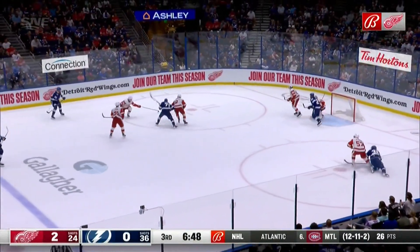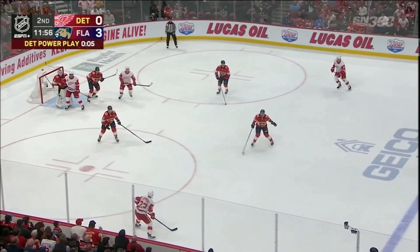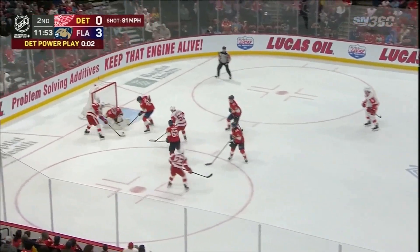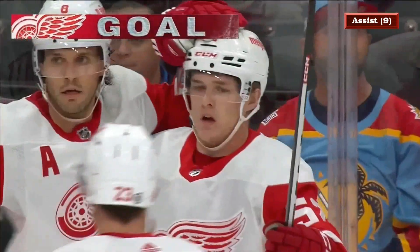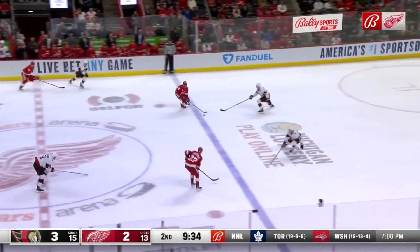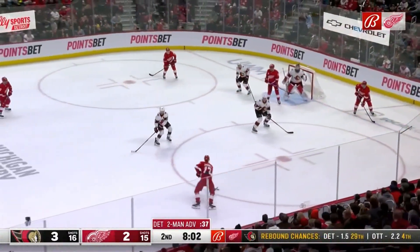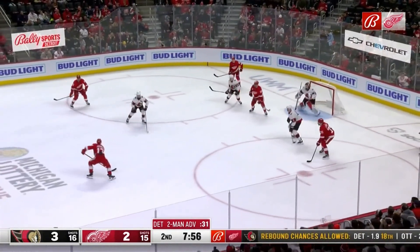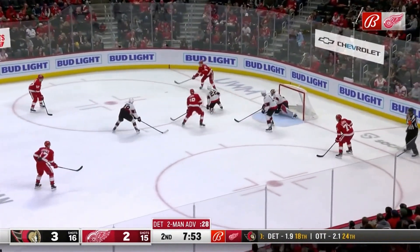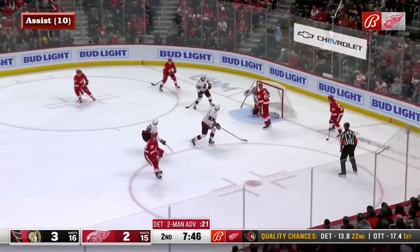Kept the live Sergachev. Pass across, that gets blocked. Seider has it — there's the one-timer, that's blocked. That one's got to go back to Seider for the shot. Save Bobrovsky. Score! Kopp leaves it for Raymond. Raymond with a move in tight, looks for Perron to the left. Goes down low, Aperon with it from Raymond, return feed, Kopp in the bumper, Larkin this side. Perron to Raymond. Aaronic scores!